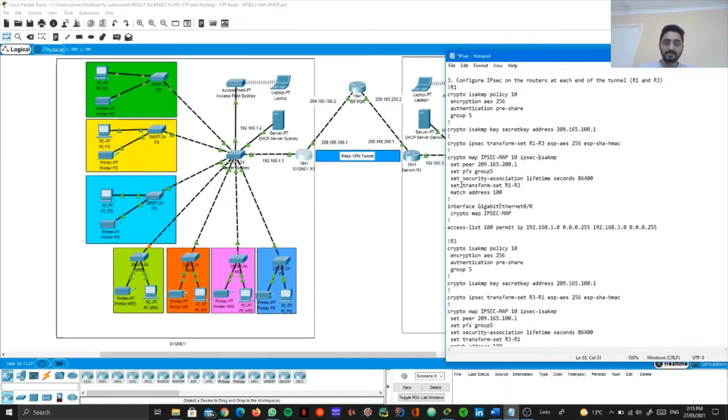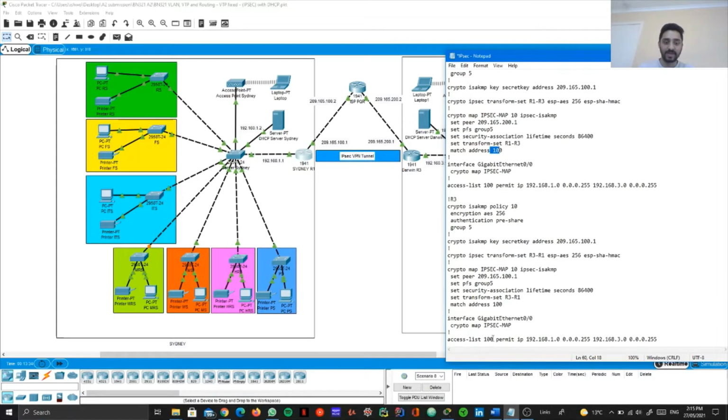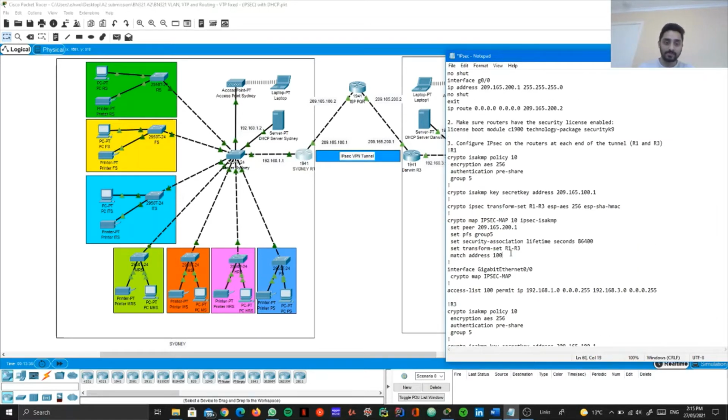Then set the transform set from R1 to R3 in the case of R1, and match address 100, which is the access list we created here. This will be done on router R1, and on router R3 by just changing these two elements, R3 to R1, and this will be 100.1 for default routers, as we discussed.